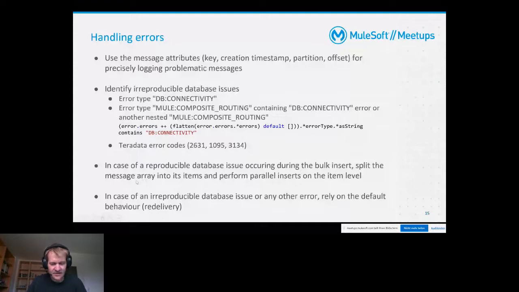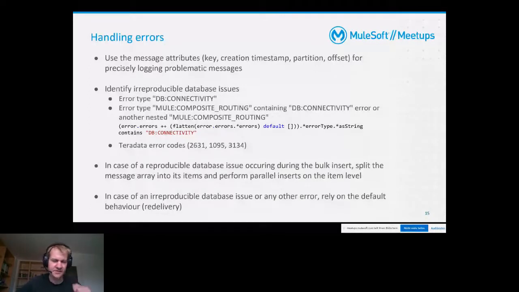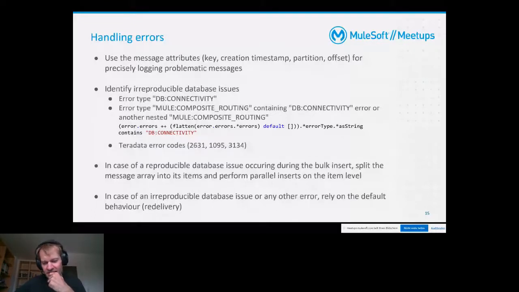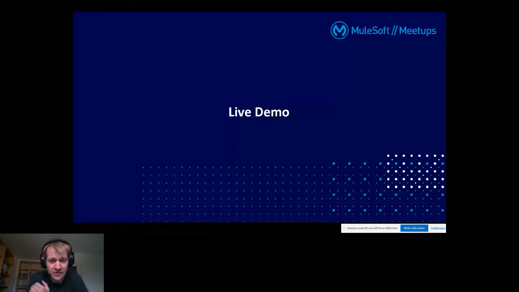If there is any other database issue, I recommend relying on the default behavior when dealing with errors during Kafka data consumption - namely re-delivery. This is an interesting contrast to message queue products such as ActiveMQ, which transfers a message into a dead letter queue instead of retrying. So if you want to perform a retry with a message queue you have to implement it separately. In Kafka it's the other way around - the standard behavior is re-delivery, so you have to implement filtering and logging of erroneous messages.